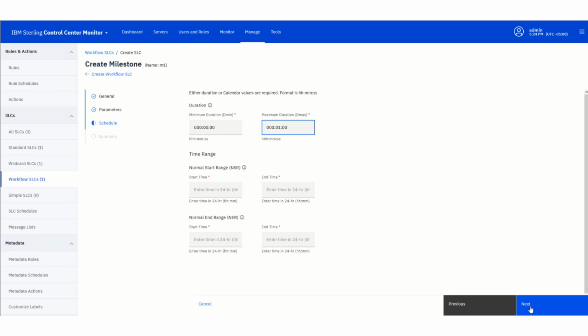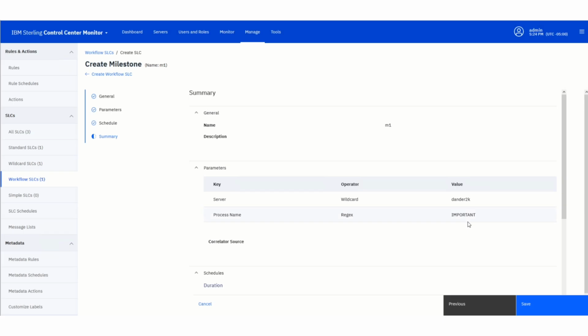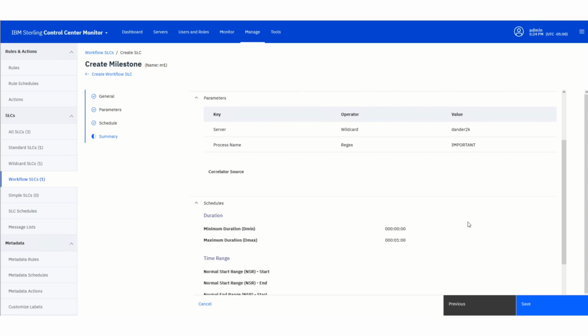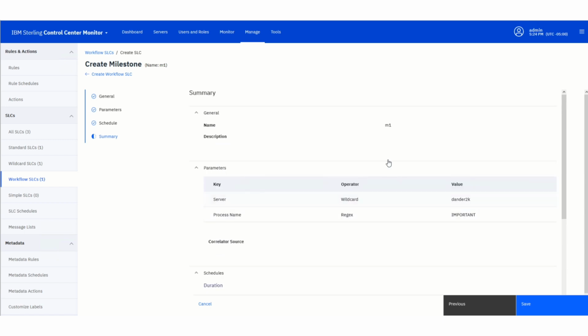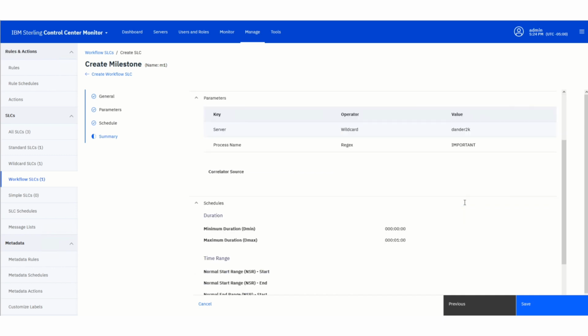So I'm going to go next. And now I've got the summary showing for my milestone. Got the unimportant name. It's looking for a process named important that's supposed to run on a server named dander2k.